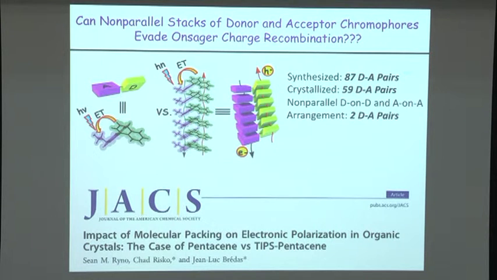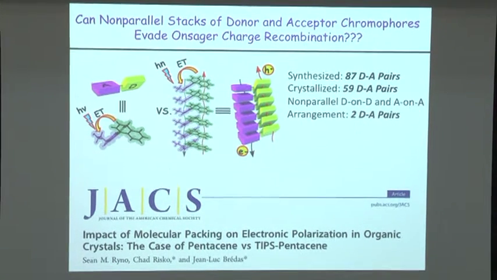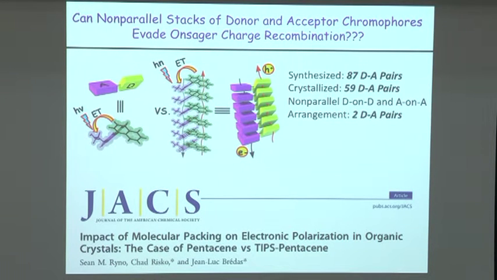As you can see here, we made about 87 donor acceptor pairs of different donor and acceptor chromophores. 59 of them got crystallized, and only 2 of them gave an architecture that looks like this. So at the moment, it is purely hit and trial that we have attempted this kind of architecture. On many occasions, I get a question: do you have a perfect design strategy to get this a priori, so that you just put these fragments together and you get this structure? We don't have an answer for that, as such, despite so much experience in synthesizing donor acceptor systems, but we are working towards that.